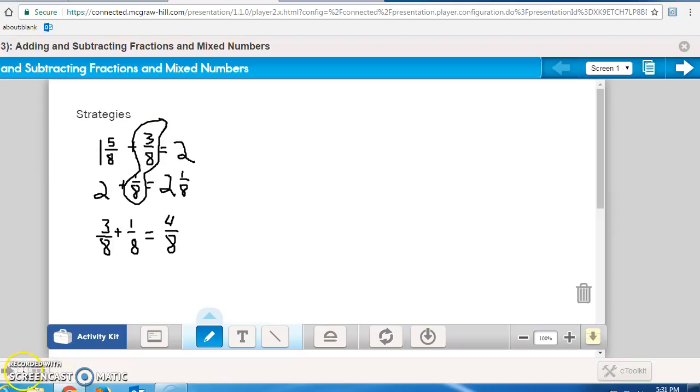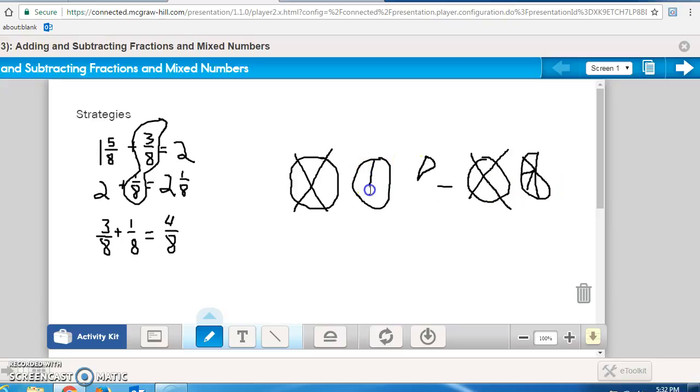So there are two different ways that you could come up with this answer. You also could have drawn it. You could have done a circle of the 2 and 1/8. So this would be two. And I'm sorry, this is really not great drawing here. And 1/8. And then I was going to subtract the one and the 5/8 which would roughly look like this if I had a great drawing here. One, two, three, four, five. And then I could have colored them in and said, well, if all of these were cut into eighths, this one would take care of this one. In order for me to use this, I need to cut this into eighths.